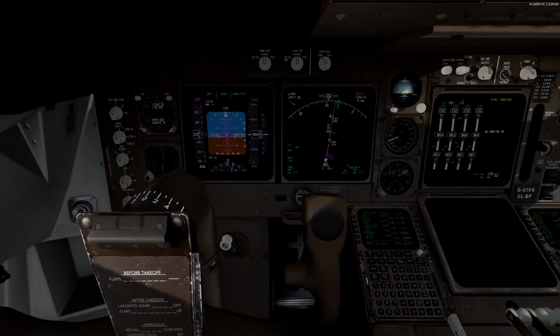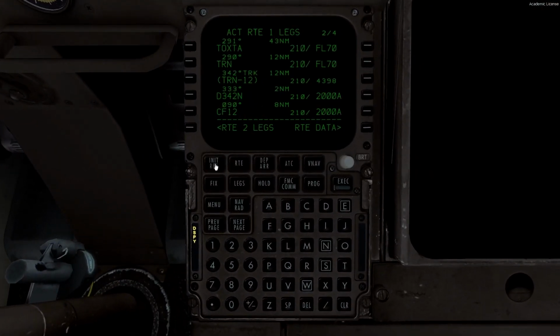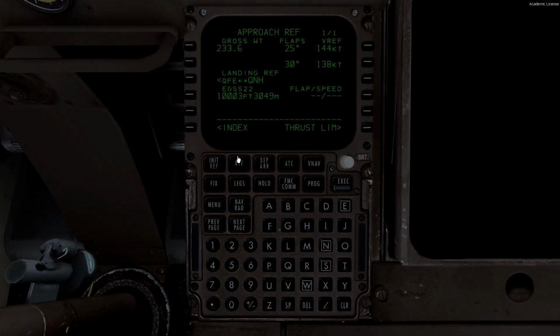I want to select a VREF speed in the REF page. We're going to be landing with flaps 25, so we just press this right soft key here in line with 25 degrees and 144 knots, and insert it in flap/speed here.